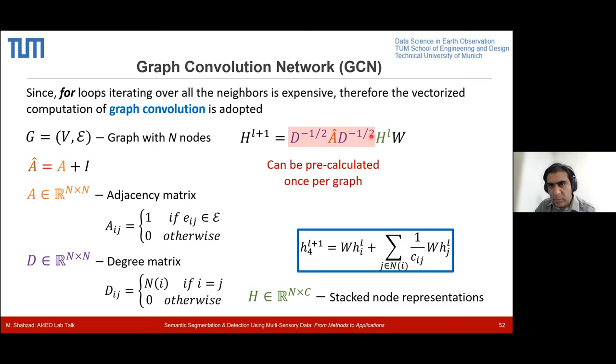Once we compute a graph, we could pre-compute this, and this relates to this normalization value, and we could compute this. So we actually use this graph convolution neural network as well in our network. Now, of course, this W are the classical feed forward neural network weights, which are useful.